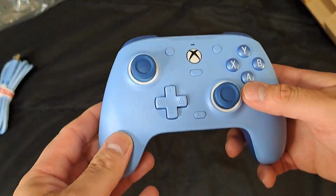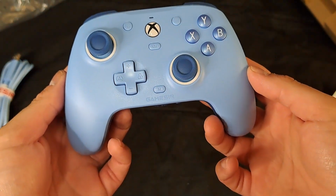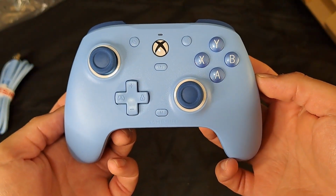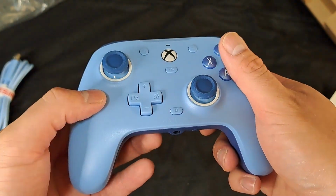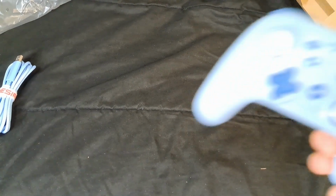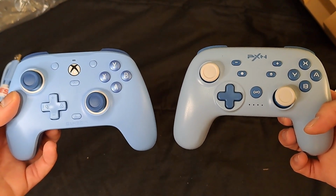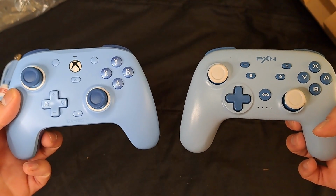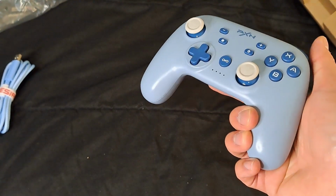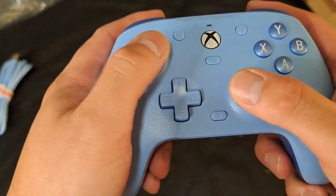And here's the controller itself. Feels pretty good in the hands. In a way, the shape, you know, it almost reminds you of the PXN controller. In fact, let me show it real quick. So here's a PXN P50. And you look at the Gamesir controller, sort of similar design here, with the handles and stuff. Though, honestly, the PXN controller is more akin to the Google Stadia controller. You know, when that went out. But anyway, back to the Gamesir controller.